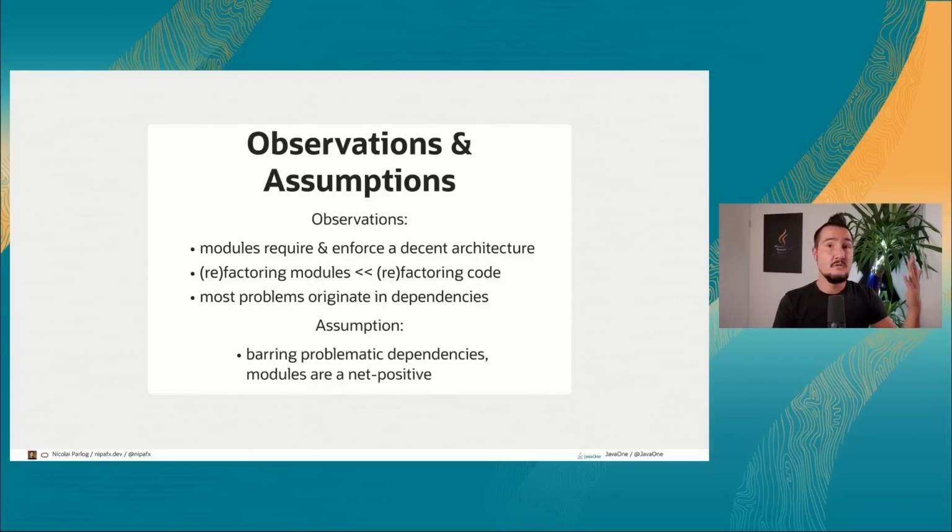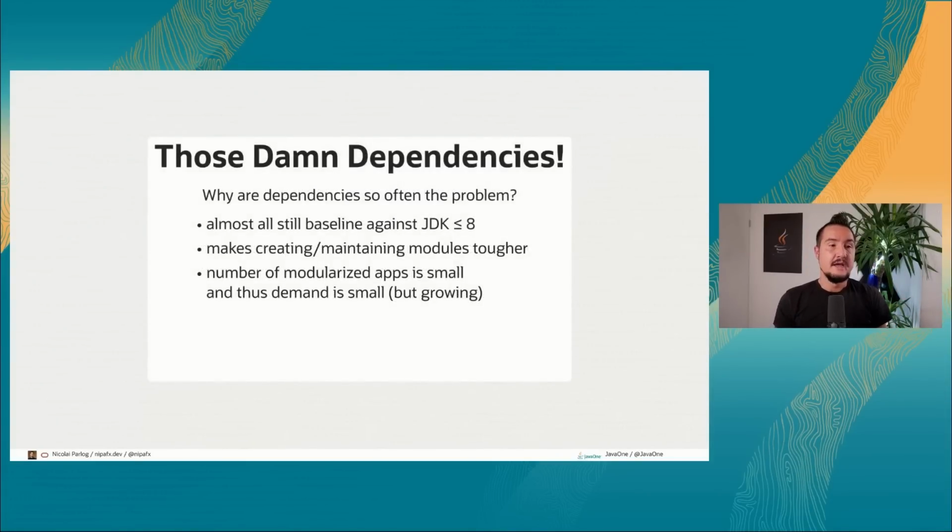Now the question is, what about dependencies or other issues? Could they drag it into the negative? Could they make this a negative proposal? And for that, let's first discuss why dependencies are so often a problem. I don't want to harp on them. It's not that anybody is doing anything wrong. The issue is that many dependencies still write code in code bases that target Java 8 or earlier. And yes, you can still create a module declaration, and many projects do, but it comes with more work. And also makes it harder to discover issues that exist with such libraries on the module path.